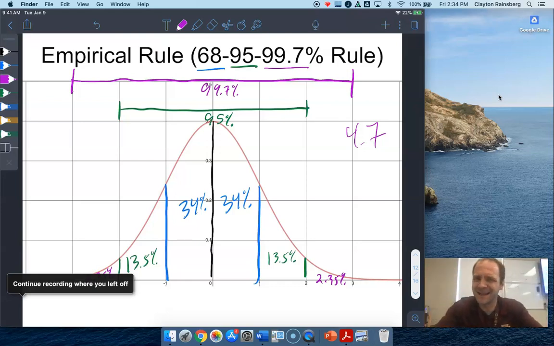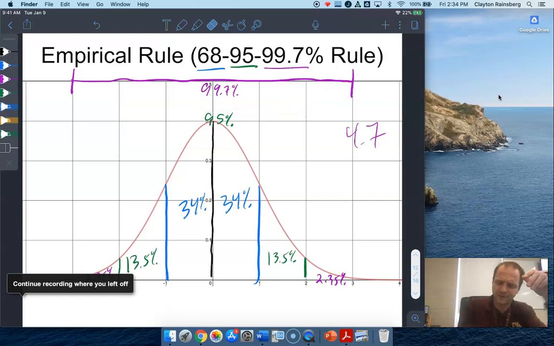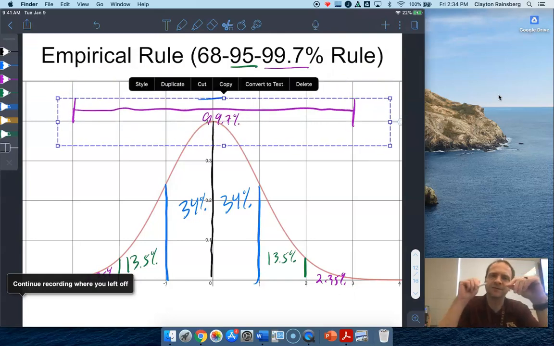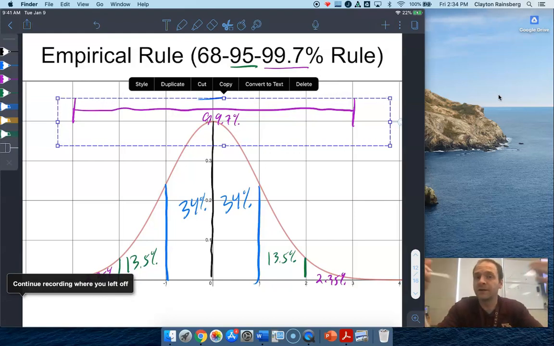Yes, it's the 68, 95, 99.7 rule, but there's another part of that rule, and it's the density curve property, that underneath that curve in general is 100% of the information. The area under it is 1. So 100% of the observations is under that entire curve. So how much lies outside 3 in both directions? That's the other part we're going to figure out.